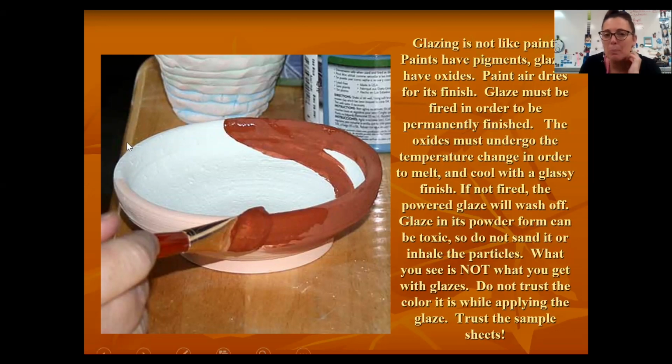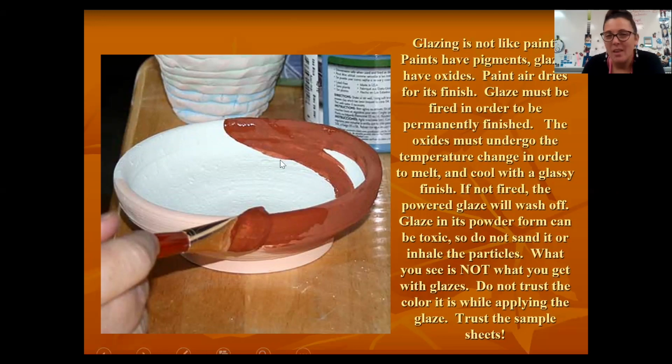So this picture looks powdery because that is like pulverized glass pieces, and it's got to heat up and melt. Paints, on the other hand, have pigments, which are naturally occurring elements that give you those colors basically straight out of nature, or these days, they use various different chemicals and add them into our paints to get those vibrant colors. But traditionally, they would use pigments to paint with. They don't have to go in a kiln to change the color. They are what they are.